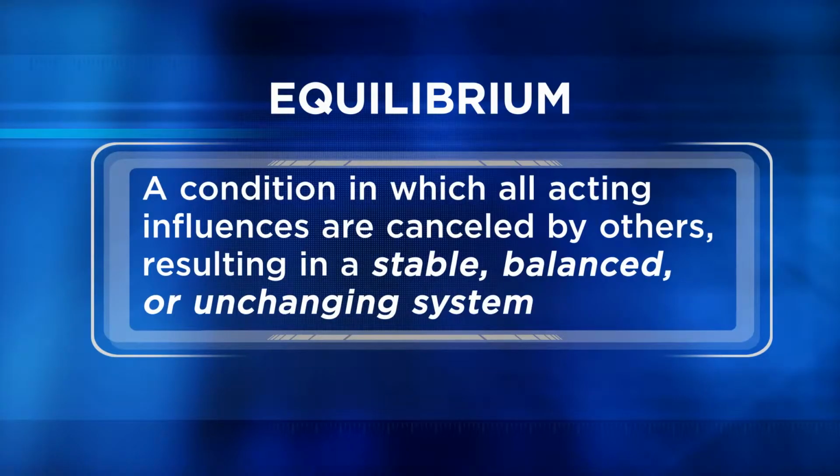I'm betting you already have some ideas in mind. So let's take a break and give you a chance to write down some examples of systems in everyday life that are in chemical equilibrium. Remember our 3 key words. Think of systems that are stable, balanced, or unchanging. When you're ready, and you've come up with 3 everyday examples of chemical equilibrium, go to the next video on the Unit 10 playlist. I'll see you there.